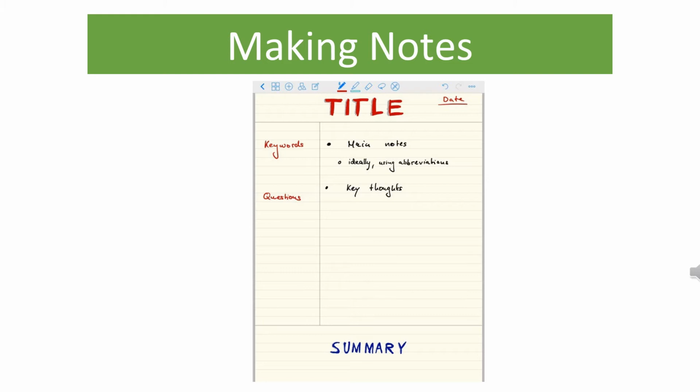These work with a title at the top and a date. So you might want to put the title, the unit that it's linked to, the specification point at the top, so they're easy to find. On the left hand side, your keywords or key questions that you need to know. These are best in a different colour or highlighted or underlined or any way that you want to do that.